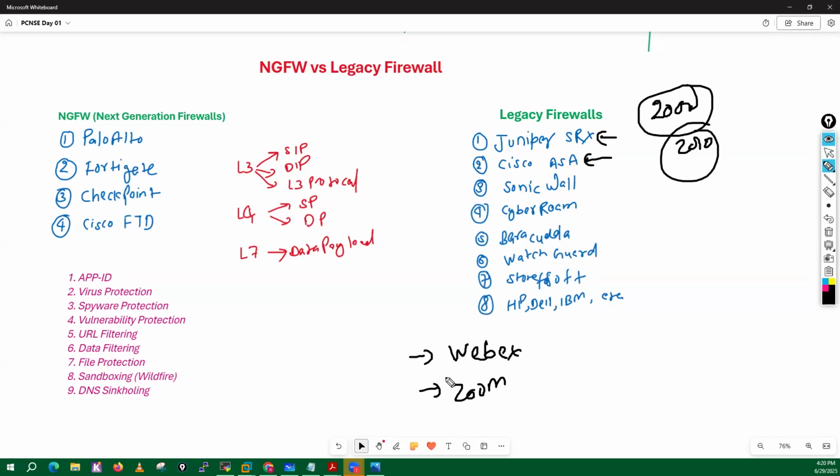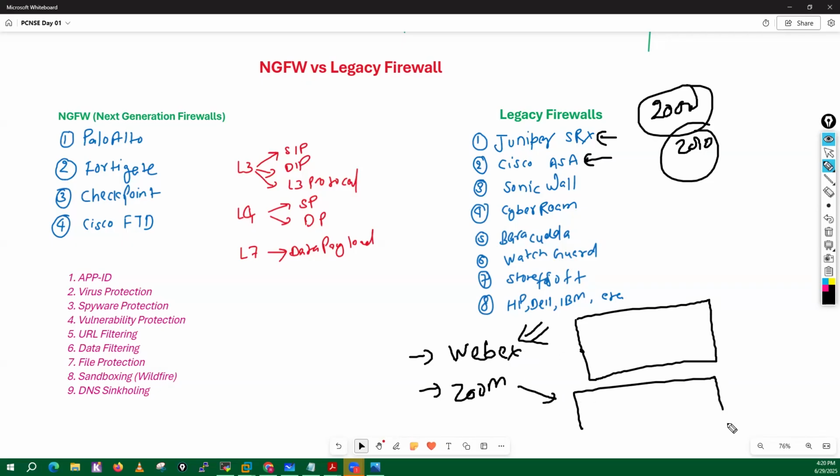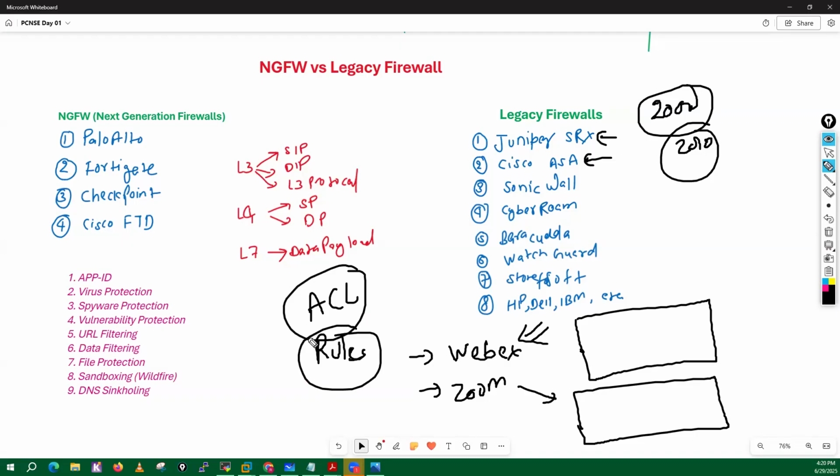What did they used to do? They used to request Cisco, because WebEx is owned by Cisco, to share all the IPs used by WebEx. They would request Zoom to share all the IPs used by Zoom. And those IP addresses they used to include in our access lists, in our rules, where they used to put the deny. That's how they used to block that traffic.